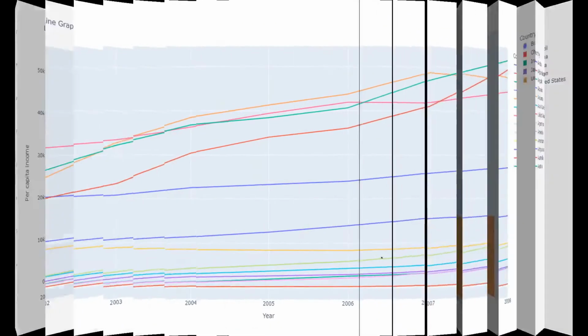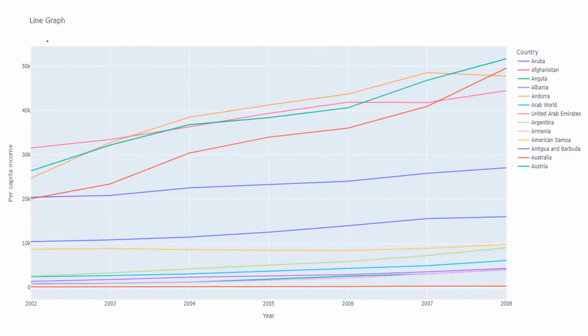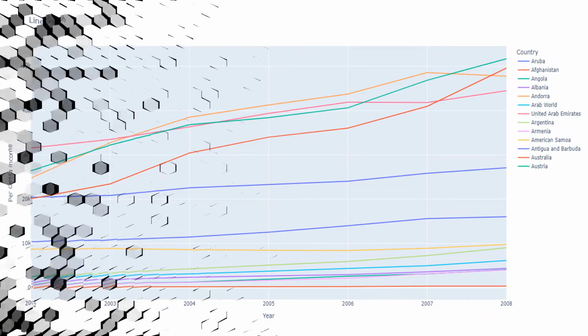Then we have the line graph. Here we are comparing the per capita income over the years in the different countries. The lines are representing the different countries. We have many countries over here including Aruba, Afghanistan, Angola, Albania, Andorra, Arab world, and so on. This is again one type of representation. Then we have the scatter graph.